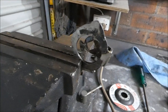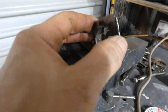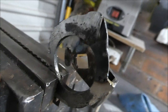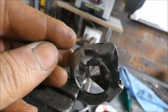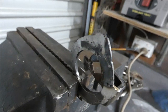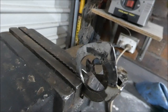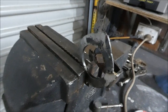Okay, I've had to pull the cam section apart again on the rebuilt one on the driver's side. There's just a little section there. I don't know if you can see that. Yeah, I think the camera captures it. There's a little bump. So I've got to fill that in with weld and then grind it smooth again. It just works a little bit rough and jaggedy, and I want it to work as smooth as possible so that it's not too much pressure on the lever when you yank on it. You know, I don't want people sort of yanking on it to try and get it to work. I just want it to work nice and smoothly. So I'll fix that up and reshape it, give it another go.